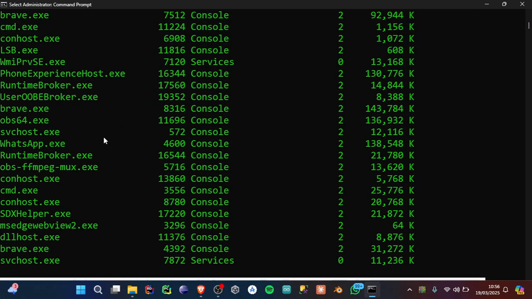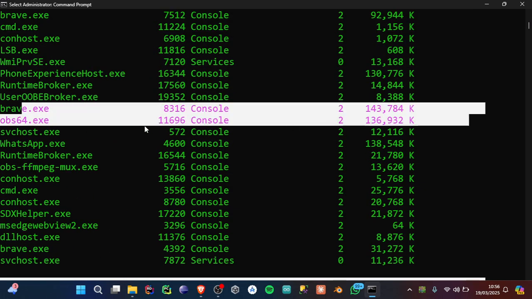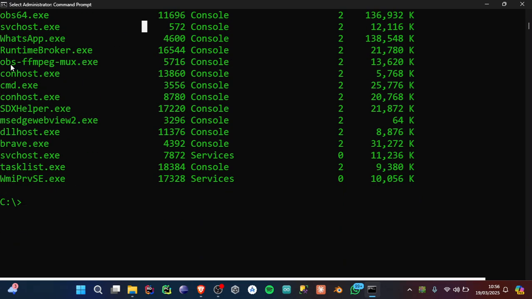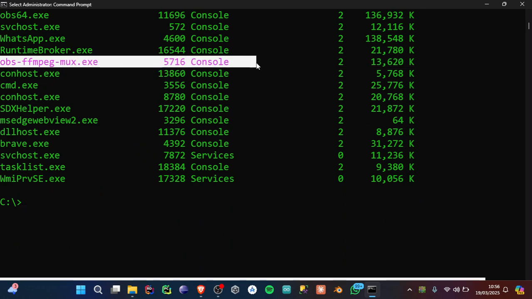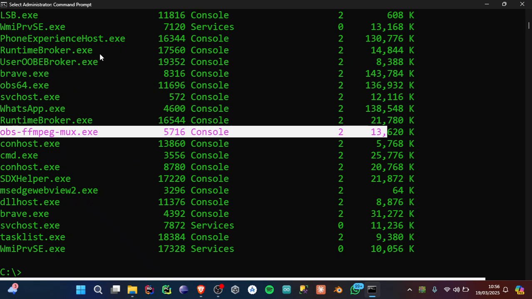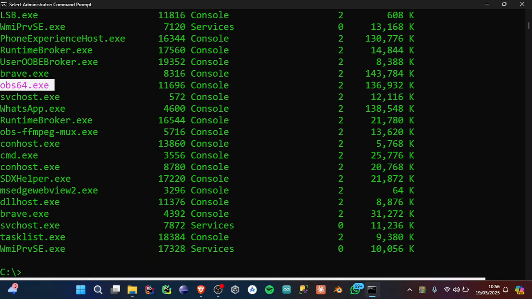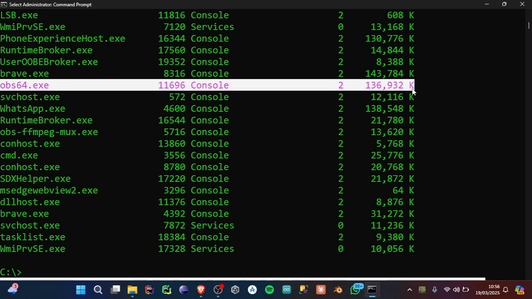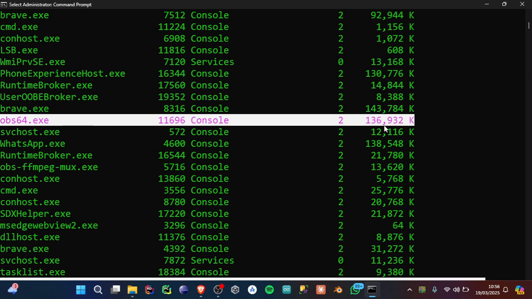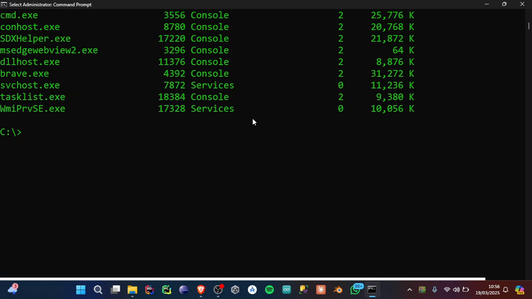So here's where you can monitor all those kinds of things. SVST, OBS, because this OBS is what I'm using to record. And as you can see, OBS is also using a process in my processes. This is what we have.